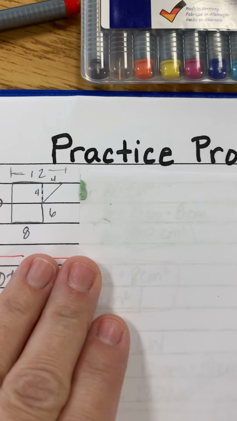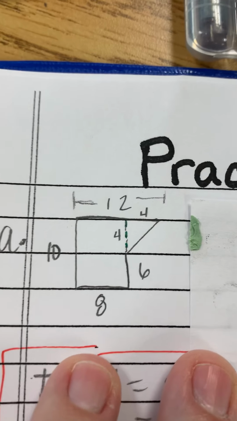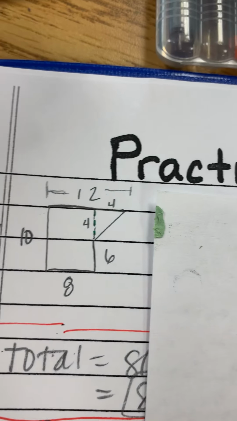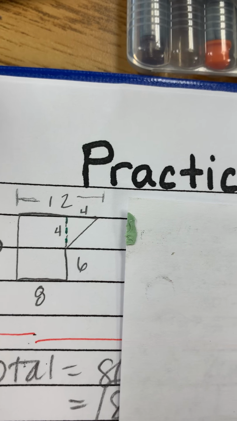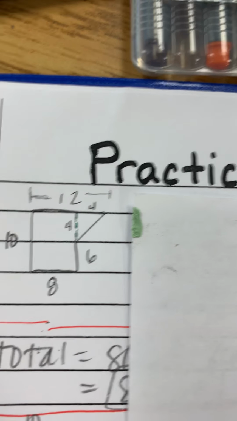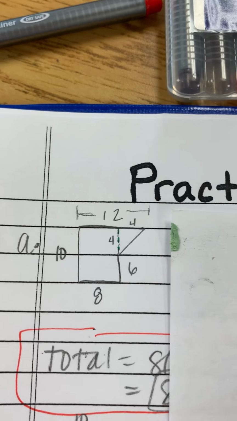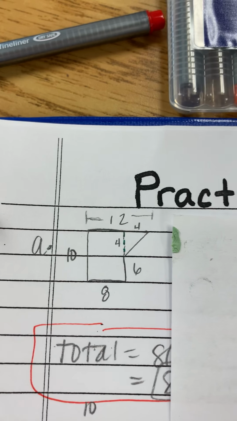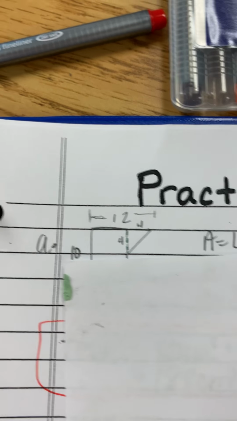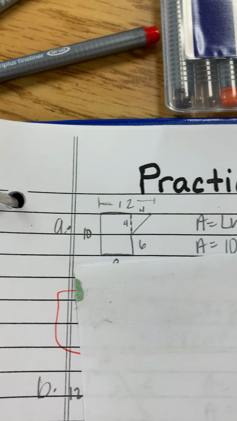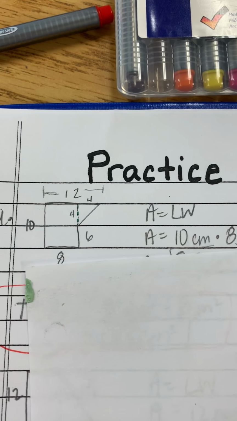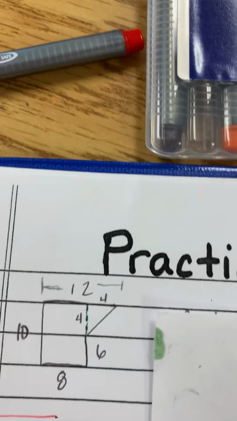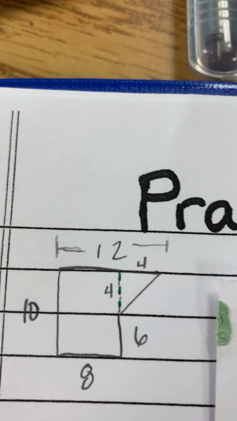Okay, here we go. So you have this little figure they gave you, and they didn't tell you, I think... I'm going to go back and look at it. Hold on just a second. Okay, so the part that they did not tell you was the 4 and the 4. So we had to figure that out.